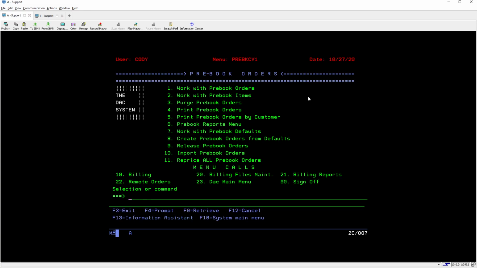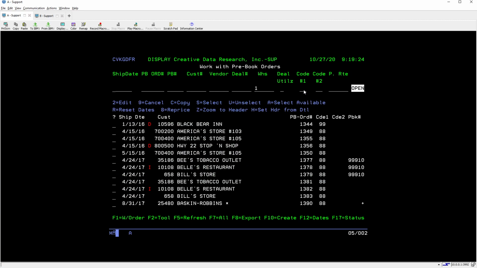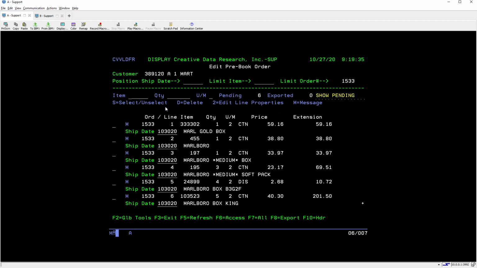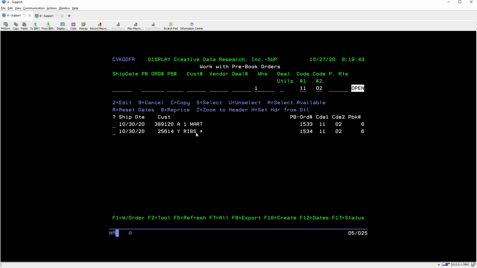Now we'll go check our prebook orders. We'll key in our user codes of 1102, press enter, and here we see our 2 orders that came in. Now let's make sure our 6 items both came. We have 6 items in this order and 6 items in the next order. That is how Prebook Import version 2 methods A and B work.